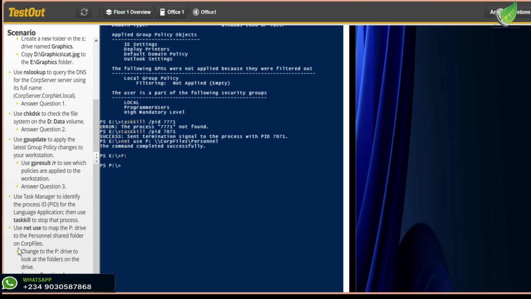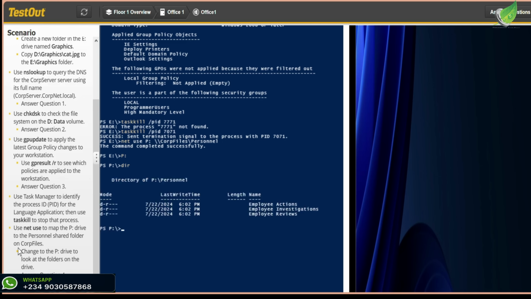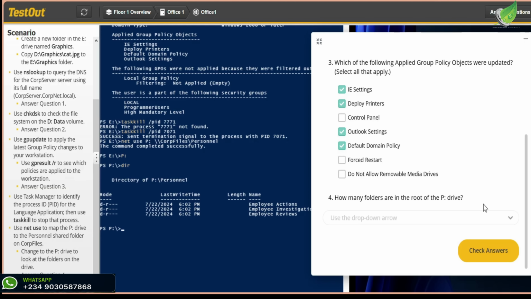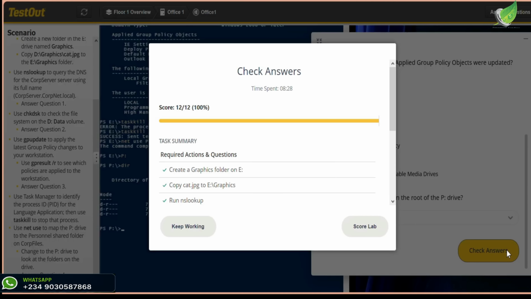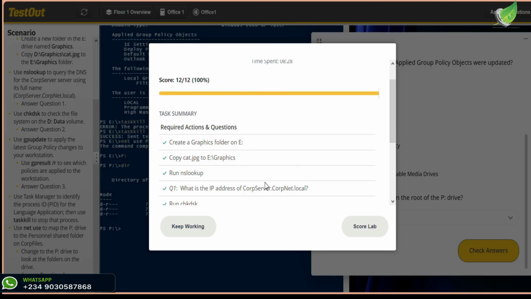Then we're going to P drive. Now in P drive we want to type in dir, which is going to bring out all the directories. So this is going to be 3, and we'll go ahead and check the lab and everything is correct.